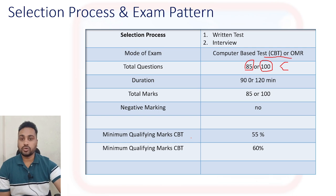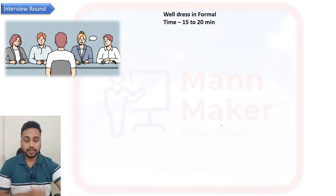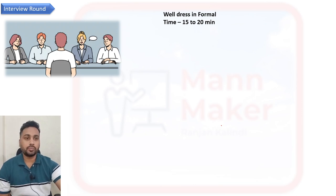These are the things you need to understand before going for BL campus placement. Category-based reservations do not apply during college campus placement — all candidates are treated equally. The interview is the important part; if you score 55% or above in the written test, you get the interview round. The interview is a little tough, but if you prepare well, you can crack it. You need to focus more on the interview.